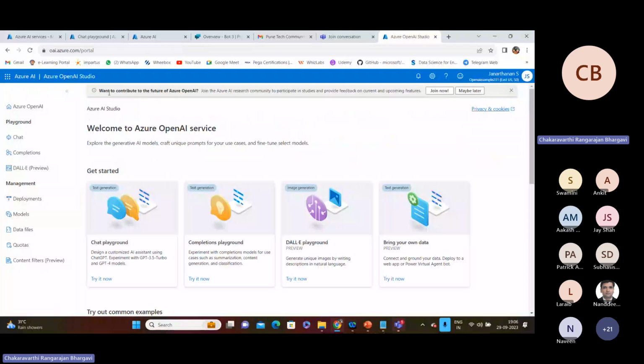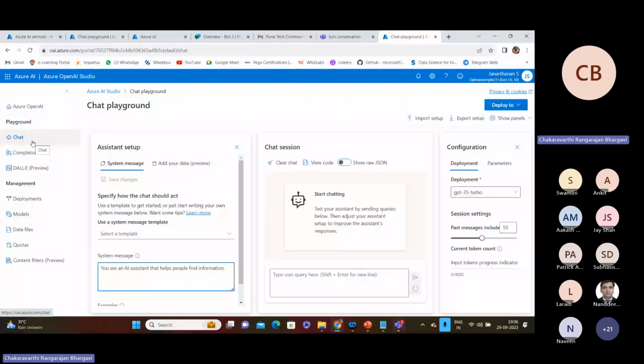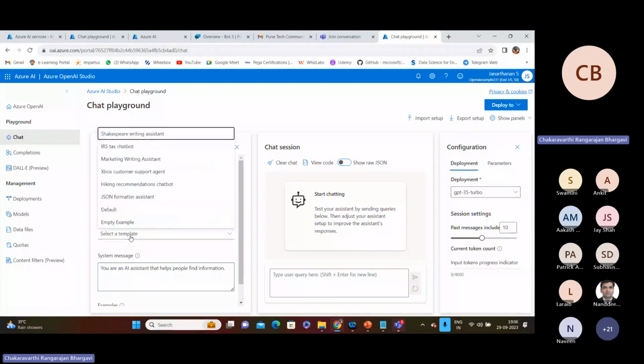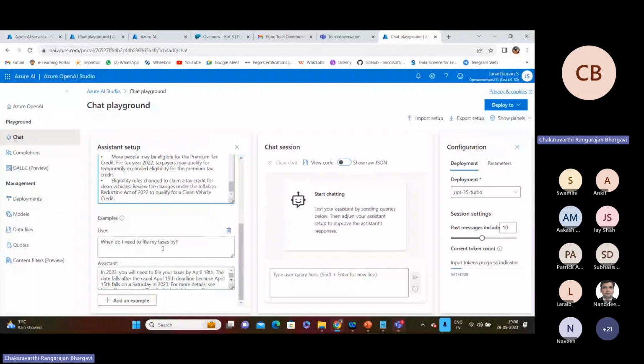So we would be coming to the chat, and with the chat being available, you will have ways of selecting the prompts that you want to give. Like if the user asks in this way, then this would be my answer. So you can decide how it would interact, and if it's the default, then it would give you the information based on it.